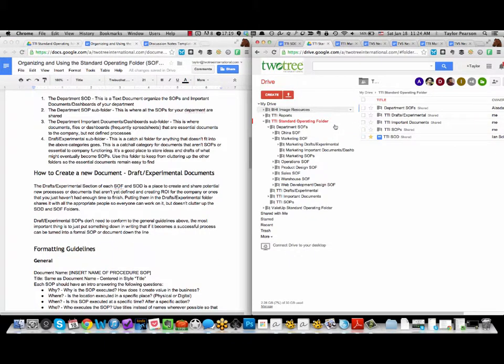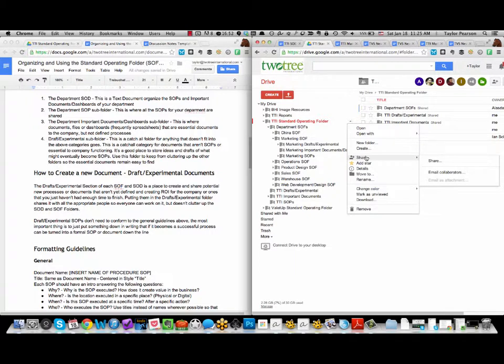The other thing I wanted to explain is how we handle the sharing and who has access to which documents. Our main operating folder is shared with everyone in the company, so everyone has access to all the SOPs and important documents that are used in the company. The exceptions are if there's a specific document that's privileged information and you don't want everyone seeing. The people that need to see that just keep it in their individual Google Drives and don't put it in the operating folder, since once it's in the operating folder, everyone will be able to see it.